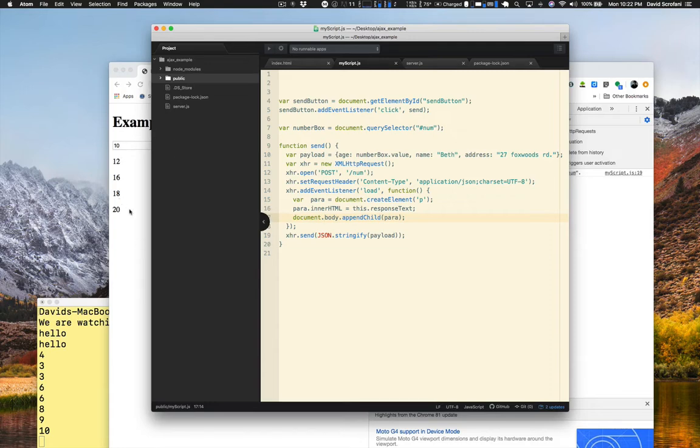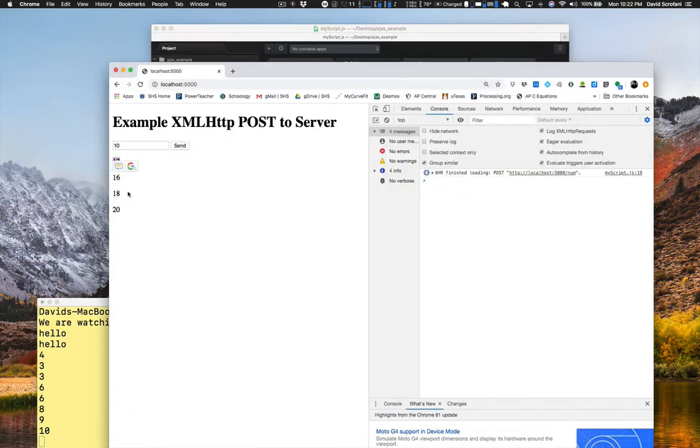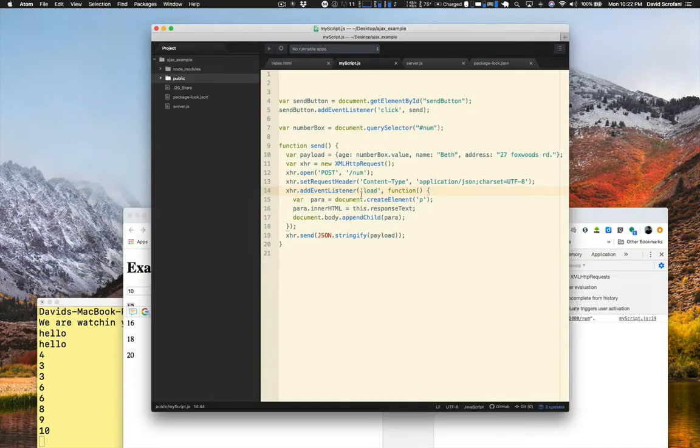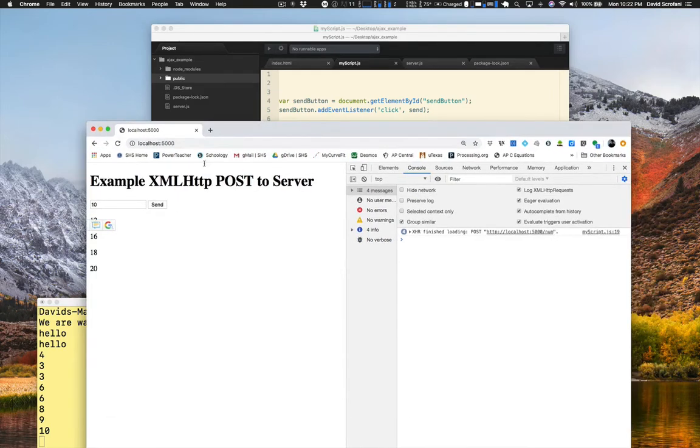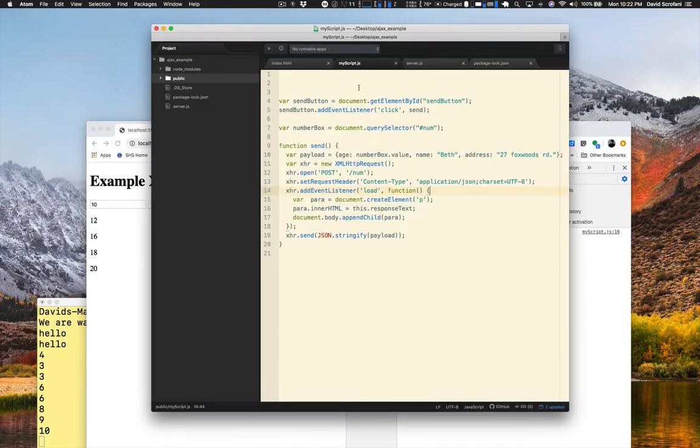So that may not be exactly what I want, but it's functional. If you want just one element that keeps changing what's in it, you're going to have to remove any paragraph on the page first before you append another one.